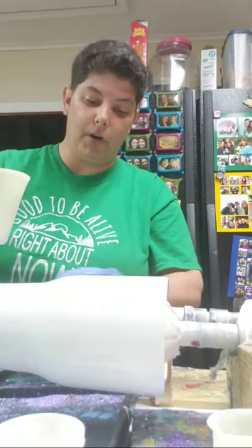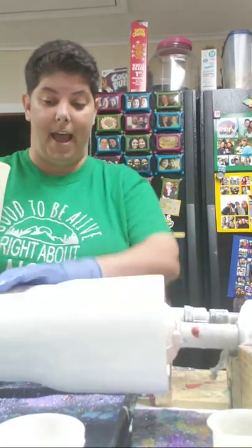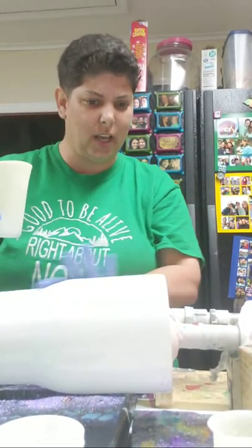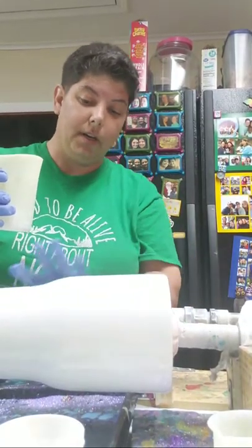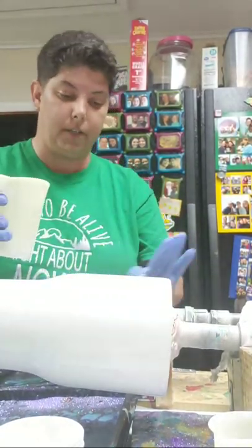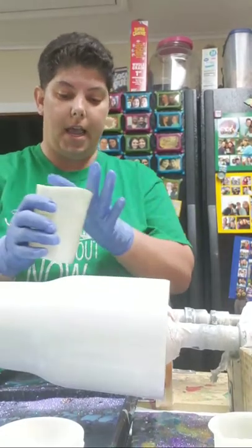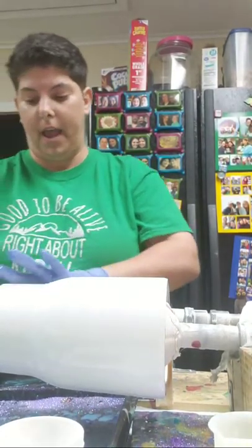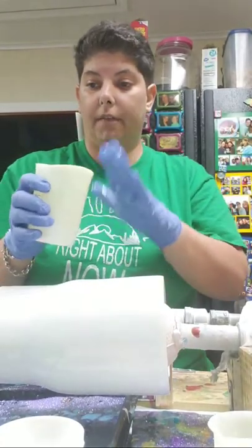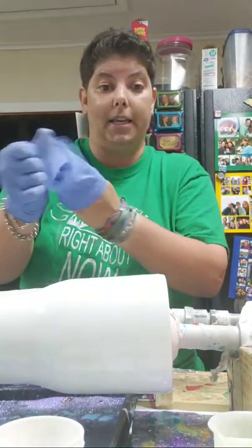If you're using a microwave motor, I would say let it sit for about 7 minutes. Because a microwave motor spins faster and it doesn't settle as quickly. Most people think, well, it spins faster, it should settle faster. No, it settles slower because it spins faster. So give it about 7 minutes if you have a microwave motor, and about 5 minutes if you have a rotisserie. Okay? And if you want to know how to build a turner, I have a video for that. If you want to buy a turner, I sell them.